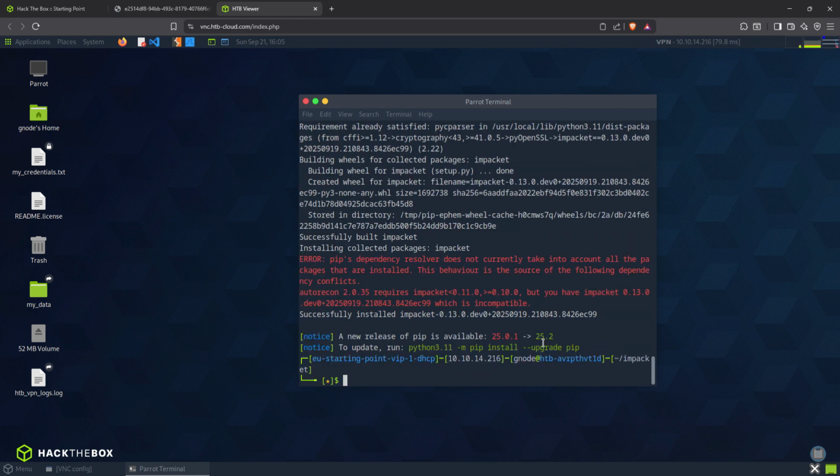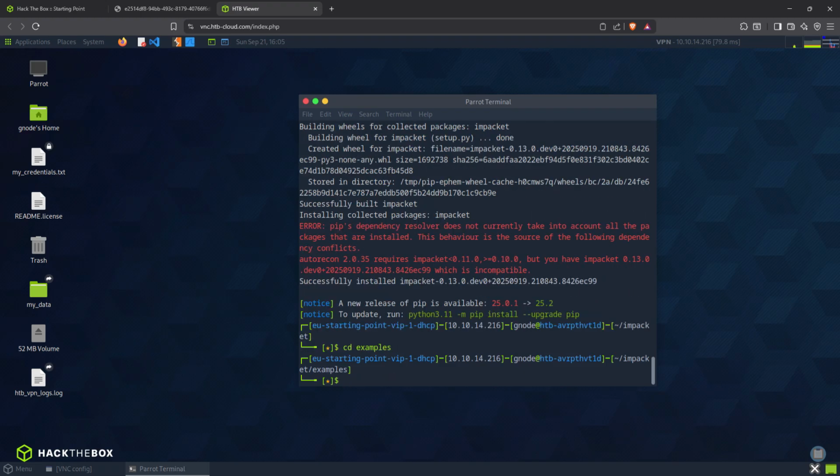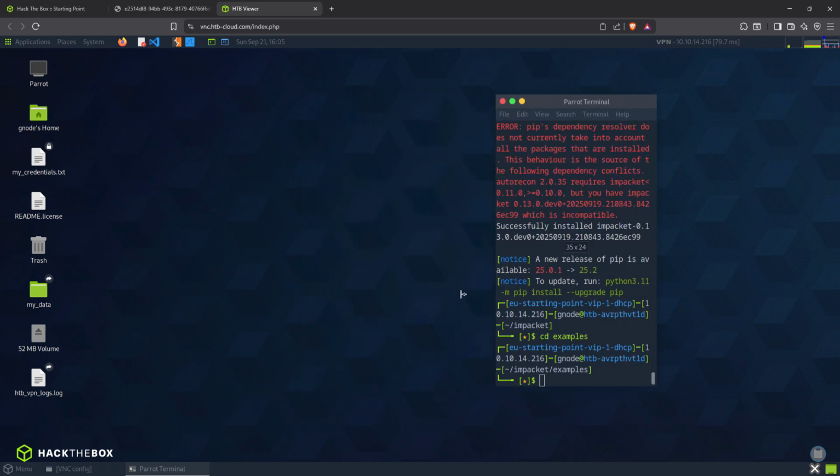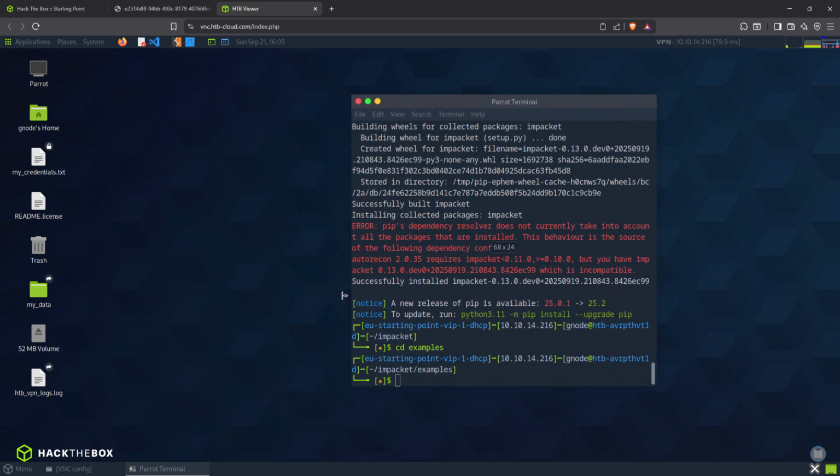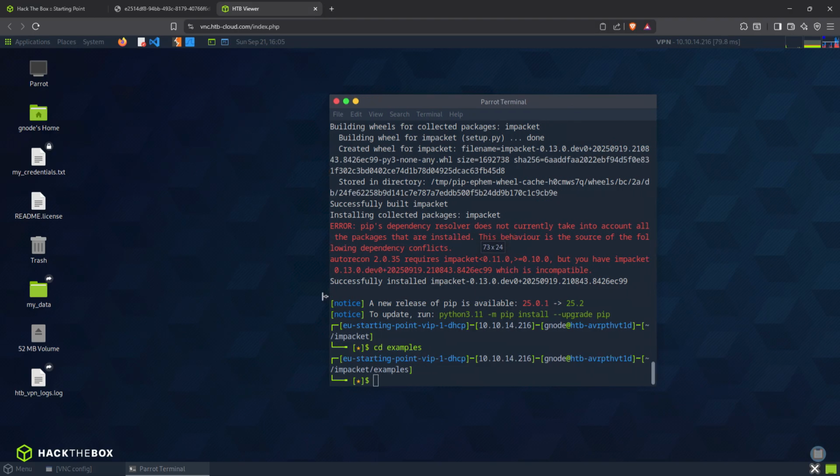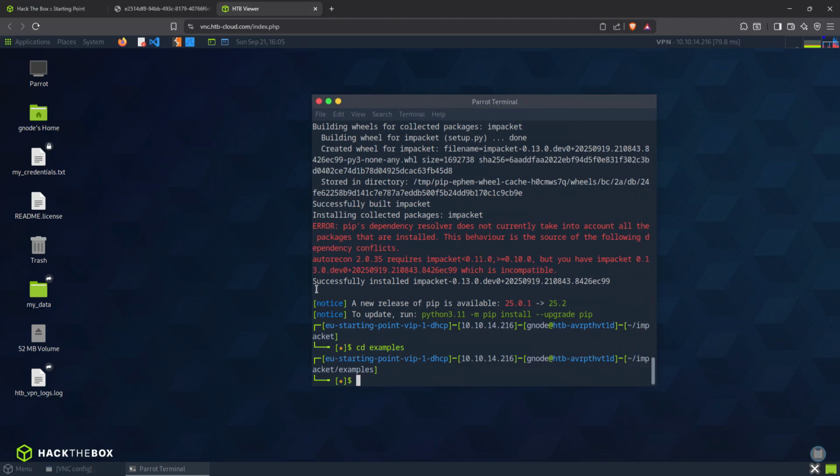Let's see if that works out for us. It should. Great. Now let's cd into examples. Hold on, that's not what I'm trying to do. Right. Here it says that we've successfully installed it.